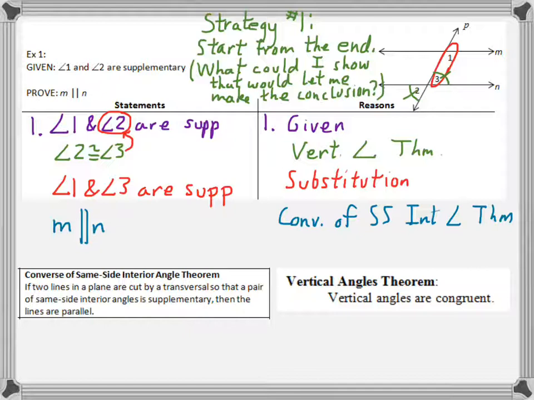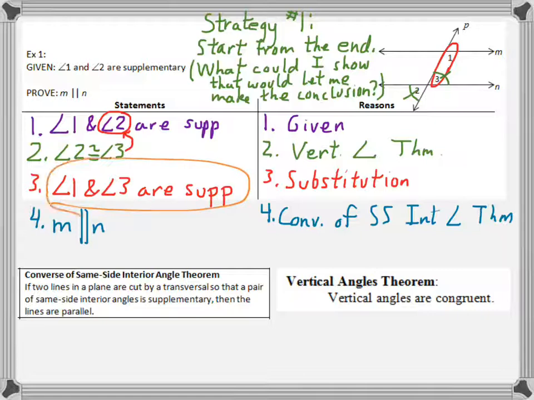Because everything flows in the proof now, from one step to the next, I can go ahead and add the rest of my numbers, since I know how many steps there's going to be. So, to recap, what we recognized was that, if I can show that angle 1 and angle 3 are supplementary, then I could come to my conclusion, and we figured out how to get there.